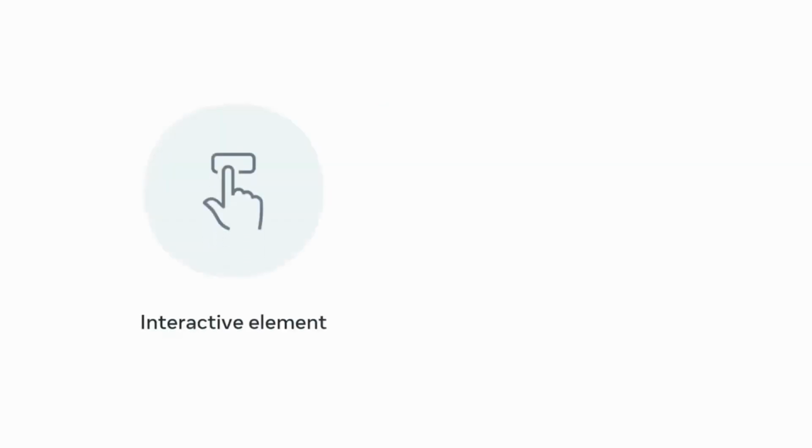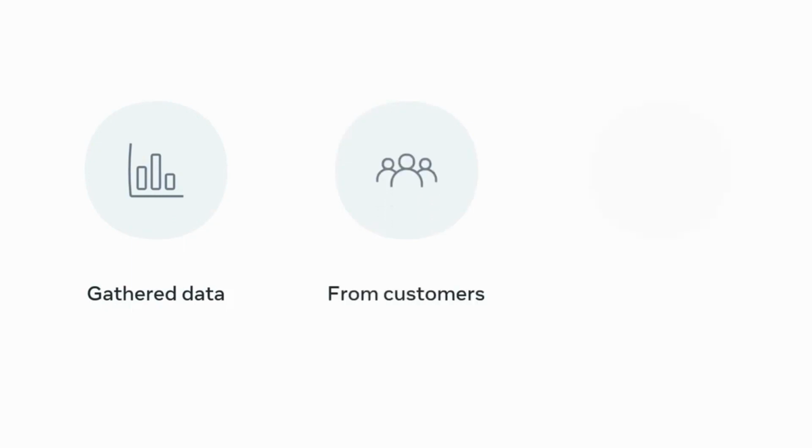What you will produce at the end will be an interactive element that you will be able to showcase to your prospective employers. You will start your work based on data gathered from customers while they use the website. Throughout the course, you will learn about UX and UI principles and best practices that you will apply to your project designing the table reservation interactive element.